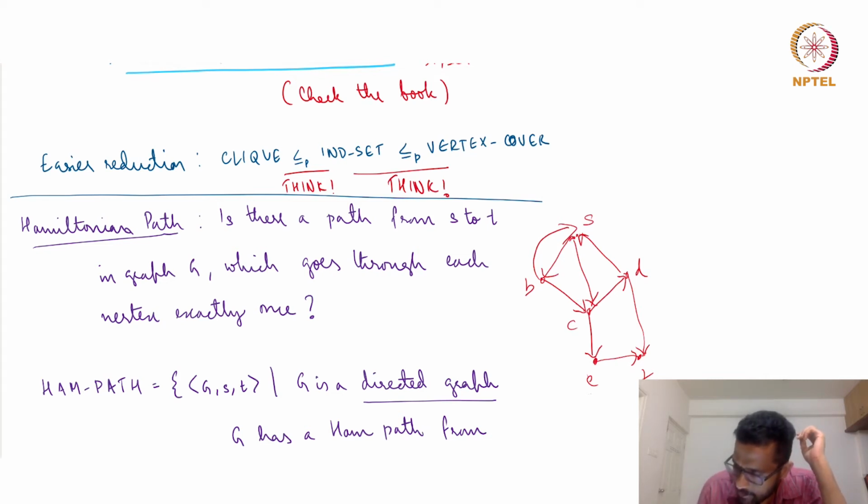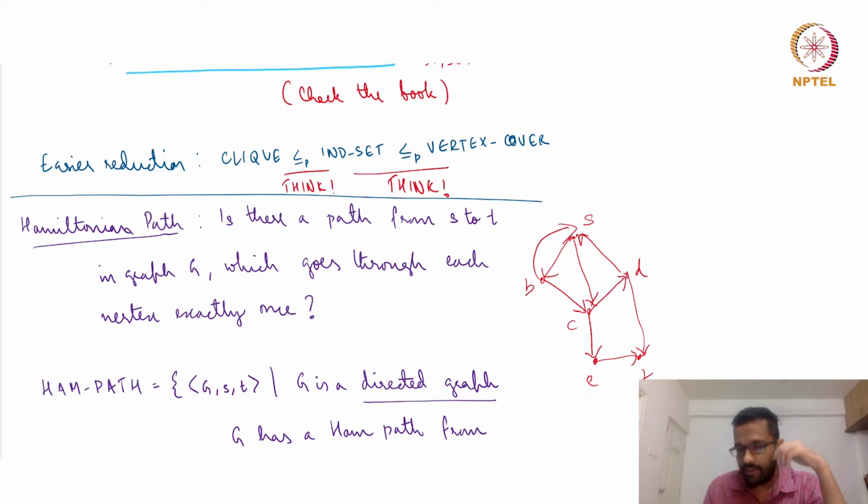So can you do something else? Let's say you start from S to C, but once you go from S to C, there is no way you can cover B. The only way to reach B is to go back to S again, which is not allowed. So you have to start from S to B, B to C, then C to E if you try, and then E to T. Then from T you cannot go back because T is like a sink. Sink means there are only incoming arrows to T, right? So again it's bad.